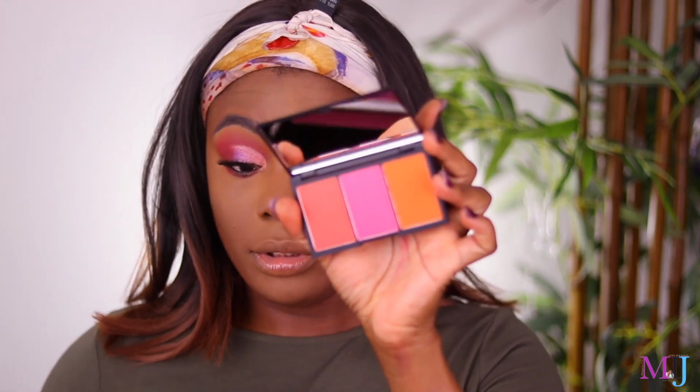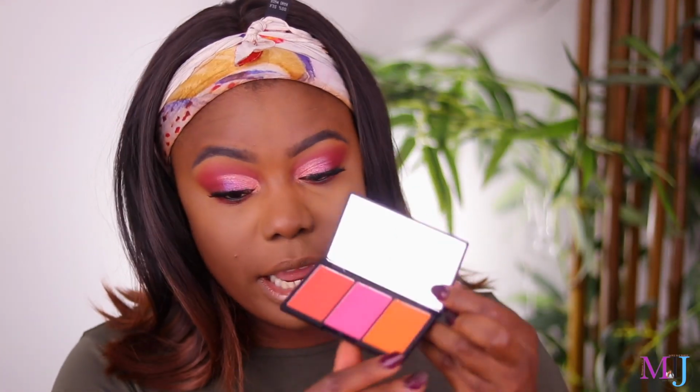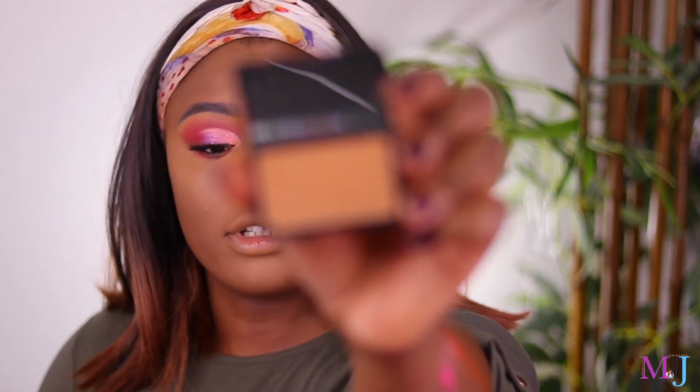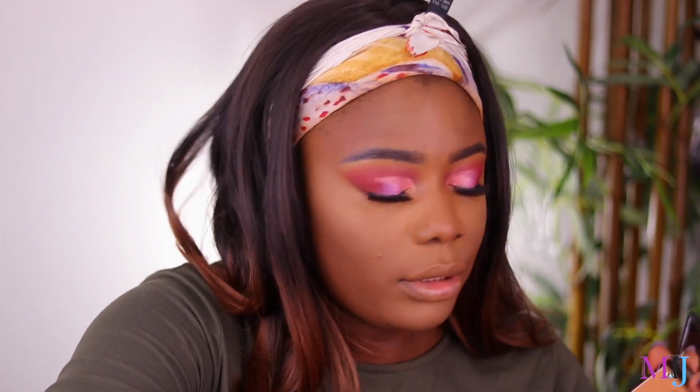That's orange. Interesting. That is the Blush by 3 in the shade Pumpkin 363. Duh! It's called Pumpkin. The names are at the back: Pumpkin Pie, Squash, and Lantern. So I also bought a single blush called Suede. This is not a blush. I don't know who is calling this a blush. I'm not even gonna touch it, just in case I can give this to someone else. That's not a blush.